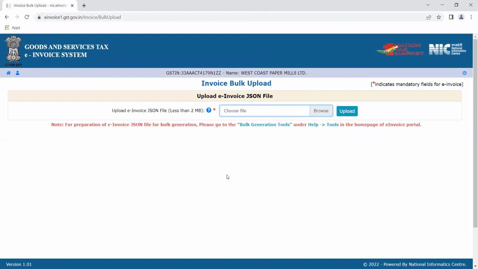See, it is a single step process only. Up to the generation of JSON, you can use your offline tool, the Excel file, to prepare all the invoicing detail, and after logging into the GST e-invoicing portal, you just have to upload the JSON file. Very simple, like how you upload your GSTR1 JSON file using the offline utility. Same process only, and then immediately you will get your GST e-invoice generated.